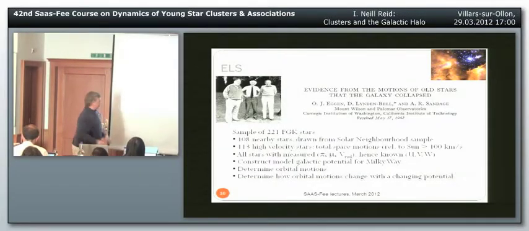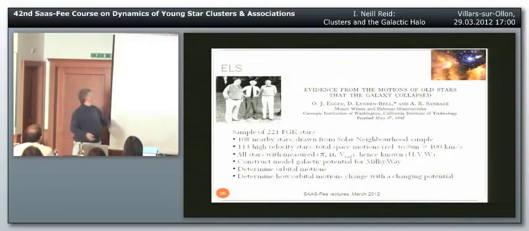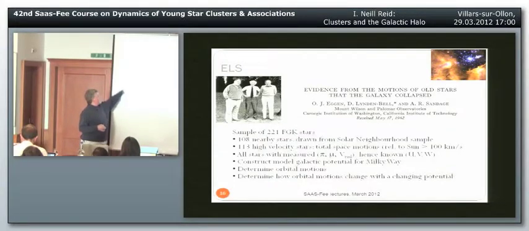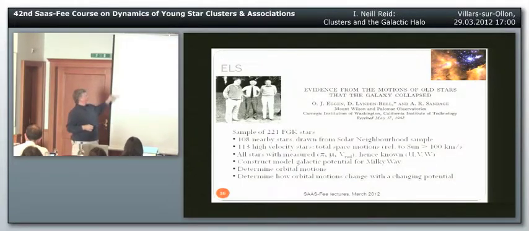So the paper itself is based on data for only 221 stars, 108 nearby stars, and then 113 high velocity stars. Both of these came from some samples that Egan had been working on. All of the stars had parallax, proper motion, and radial velocity, so that meant you know the space motions for those objects. Lyndon Bell's contribution to the paper really was to put together a model galactic potential for the Milky Way. Then you can take the space motions that you have locally, put them into that potential, and measure the orbit.